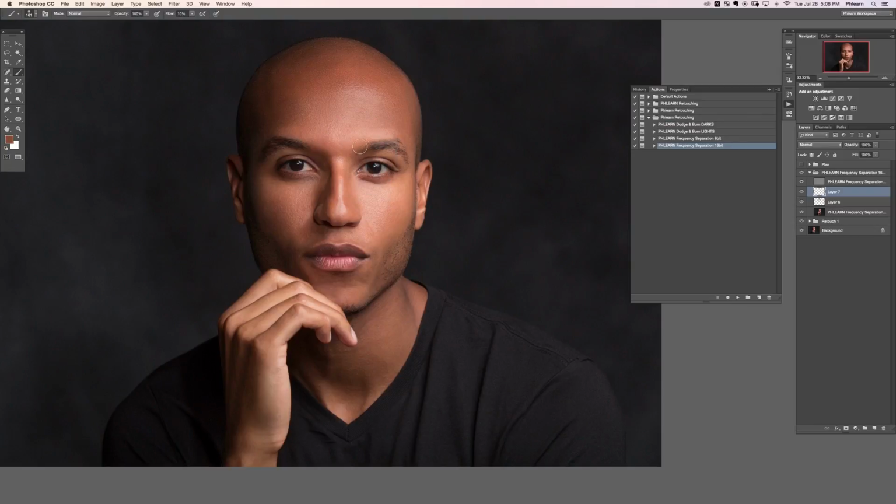Anywhere that I see something that's just not smooth, basically. And by smooth, I don't mean skin texture wise, I just mean mostly transition. Like this, you see this nose highlight, it stops there and then it starts again. Well, I'm going to sample that white because I want this nose highlight to continue.